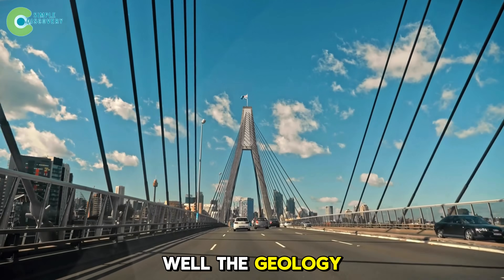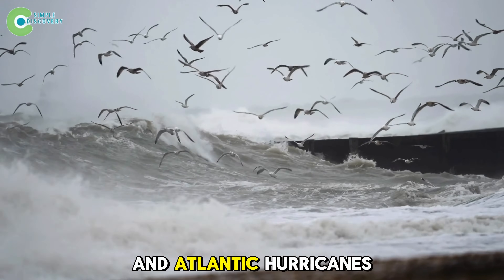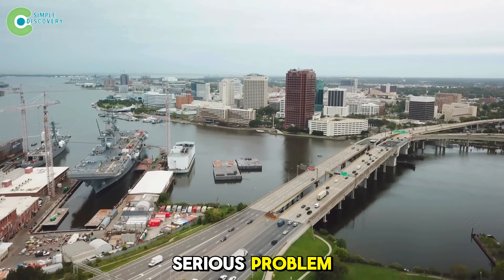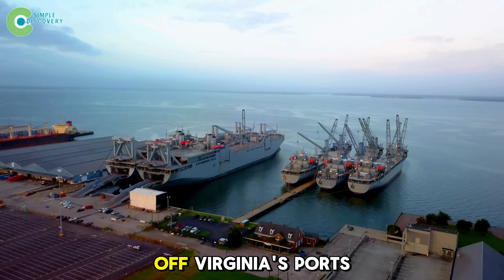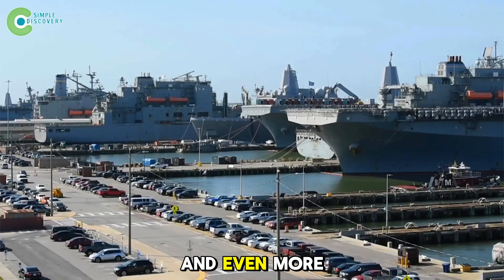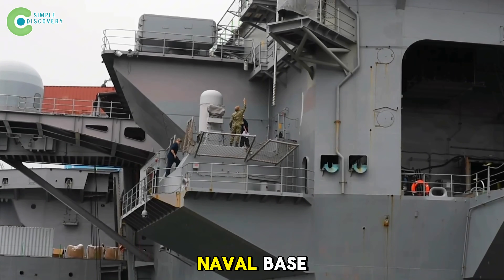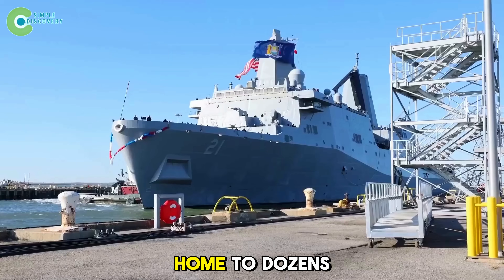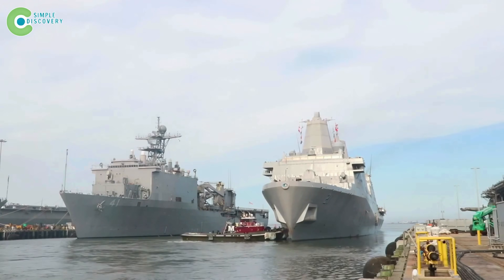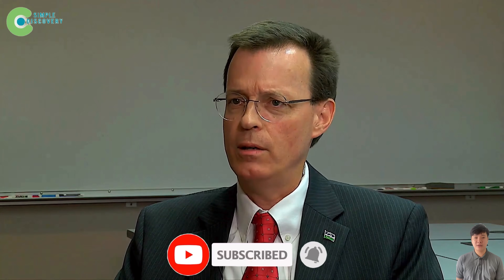If there's water, why not just build a bridge? Well, the geology beneath the bay was as soft as mud, the tides were strong, and Atlantic hurricanes could wipe out any structure overnight. That was a serious problem, because if a bridge collapsed, it would cut off Virginia's ports — one of America's key commercial lifelines. And even more importantly, it would jeopardize the world's largest naval base, the Norfolk Naval Base, home to dozens of aircraft carriers. Building a bridge crossing the harbor would have become a giant, easy target in any potential attack.